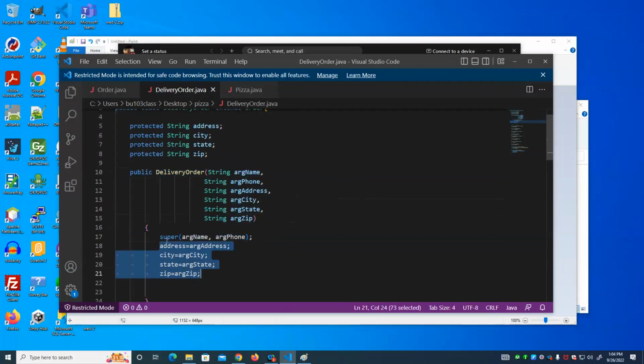So this constructor calls this constructor. If we omit calling it, the constructor is still going to get called on the order class, but a no argument constructor is called. Right?